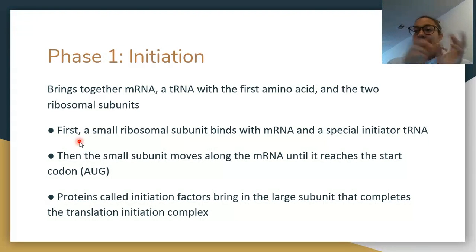Which are a lot like the transcription factors that we saw before. So these globular proteins are going to come and attach to the messenger RNA and the ribosome area, and just prep it and make sure everything is locked and loaded in place. That way the messenger RNA isn't just going to flip out of the ribosome and then we have some issues. So it's going to hold everything in place and allow the processing to begin.